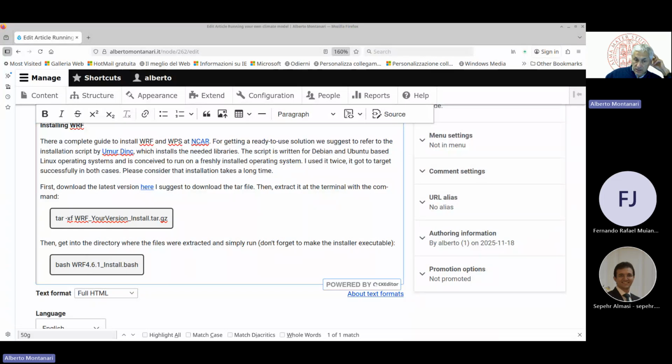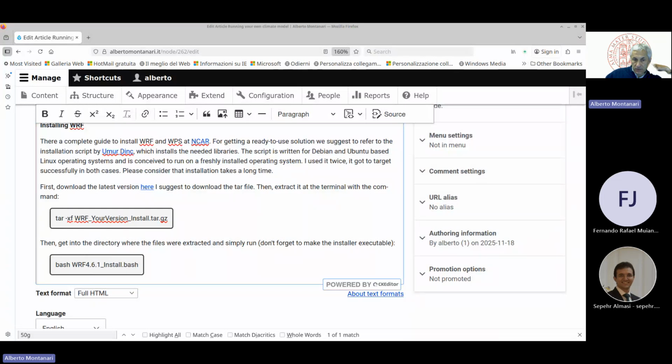The real data cases usually require pre-processing from the WPS package, which we already mentioned, which provides each atmospheric and static field with fidelity appropriate to the chosen grid resolution for the model.